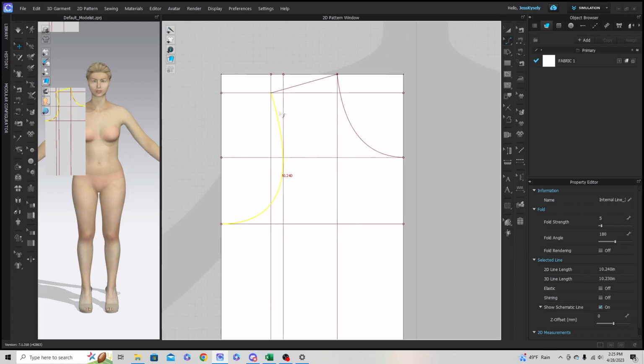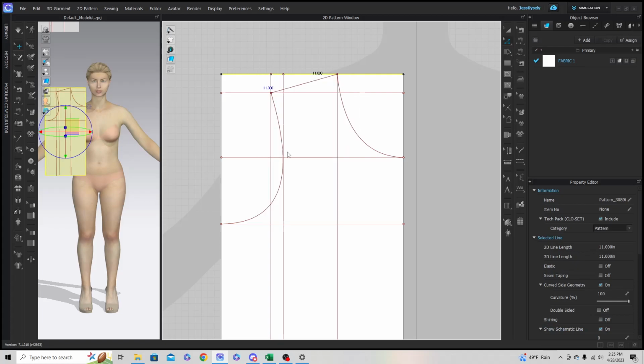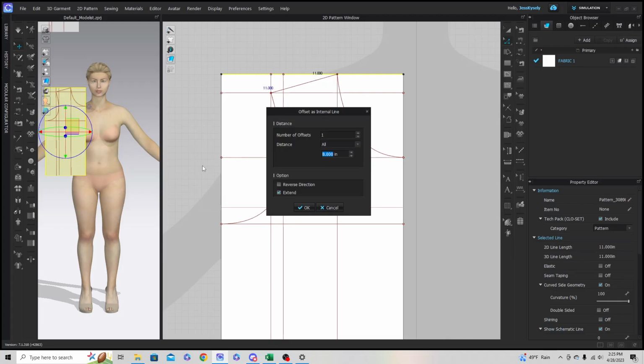You can add a guideline for the across front level position. I can add that now. Offset as internal line, and it's typically at the midpoint of the armhole. The across front or cross back is typically 5 to 6 inches from the high point shoulder.